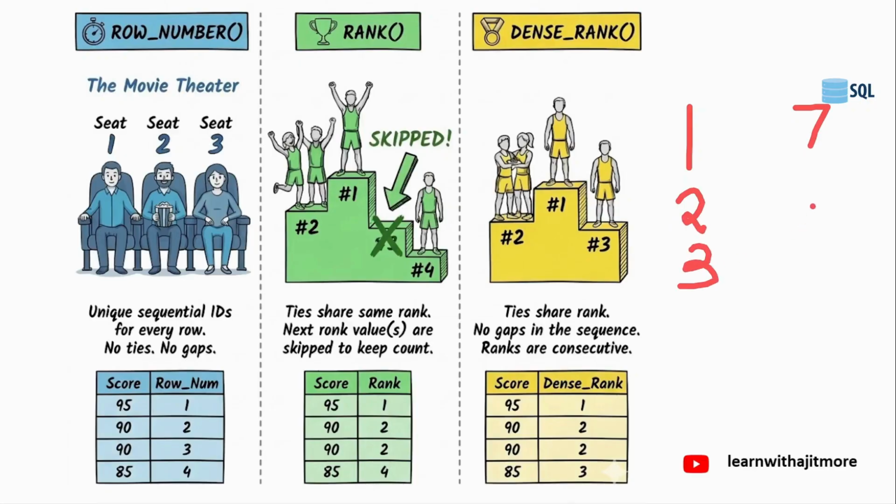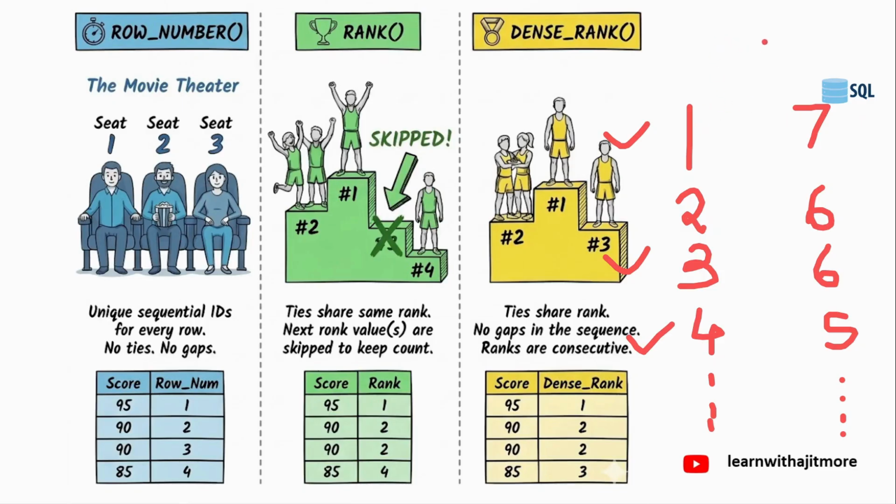Next two have done 6 lakh sale, and the next one has done 5 lakh sale, and then all others are there. So they are telling us to print the top three highest sale doing employees. In this case, actually 7, 6, and 6 should come, and this 5 also should come. Right or no? This one has done the highest sale. The second highest sale, both have done, so they both should come. And the third highest, this 4. So all these 4 employees should come in the output.